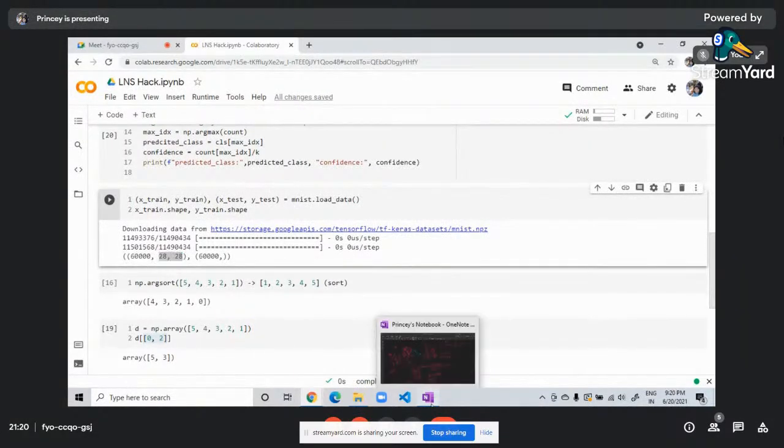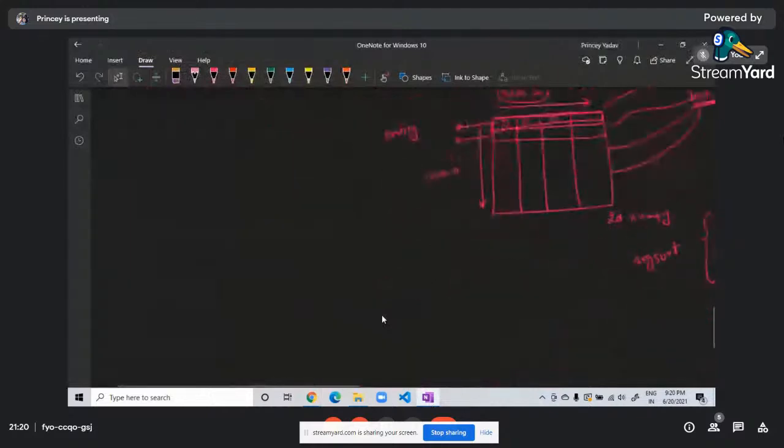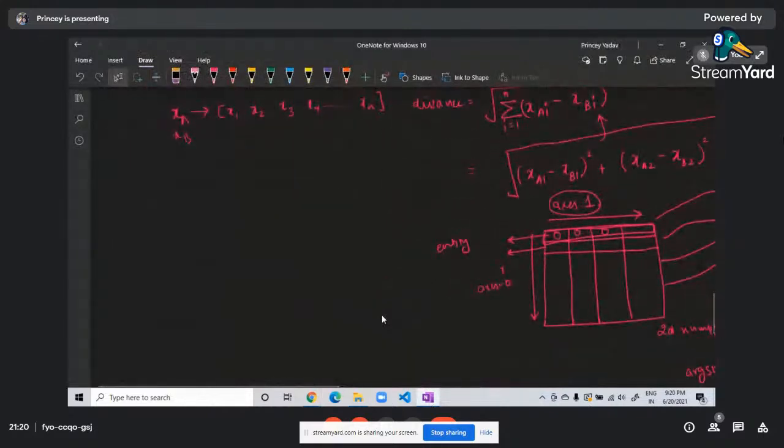And we have learned that one row corresponds to one example, right? So in the digit example, what we have is an image like this: 0, 1, 2, right? And each of these images is of 28 cross 28 size.